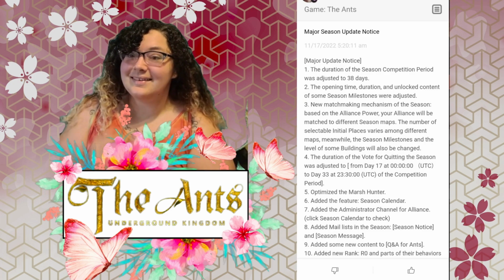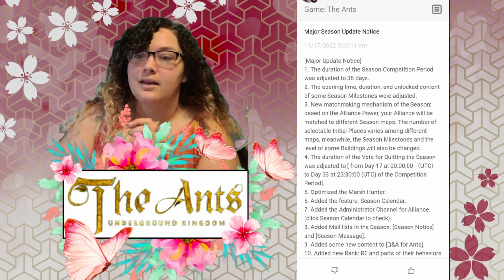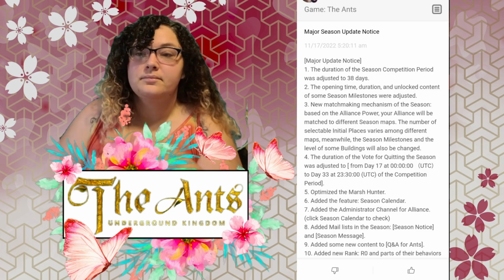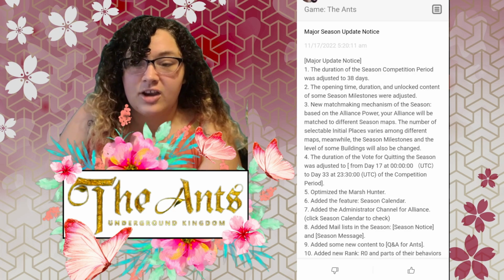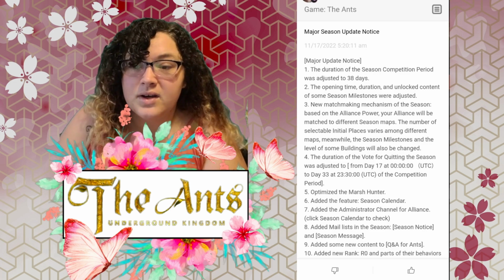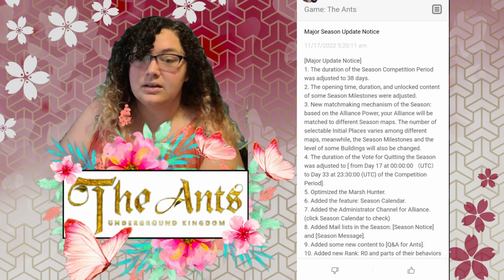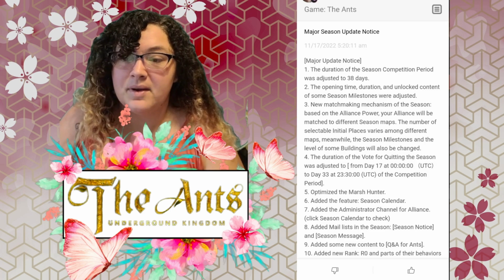Alright, so getting into this update that went out, I don't even remember how long ago. It was like 2 months ago. Pretty sure this went around as like a, oh my goodness, they're gonna fix Island. I don't think that was the case. I think this was for Barren Land. So if you look, the duration of the season competition period was adjusted to 38 days. This checks out because if you look down from number 1 to number 4, the duration of the vote for quitting season was adjusted from day 17 to day 33. And then you also only get 3 rewards for quitting.